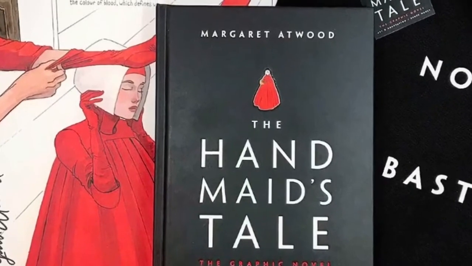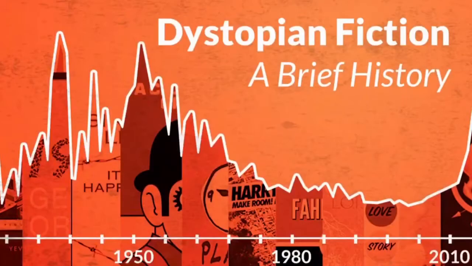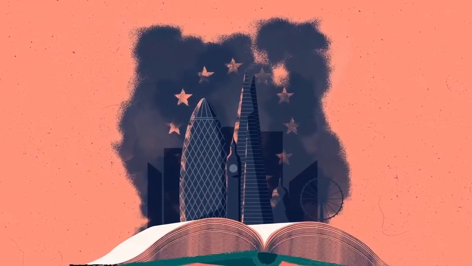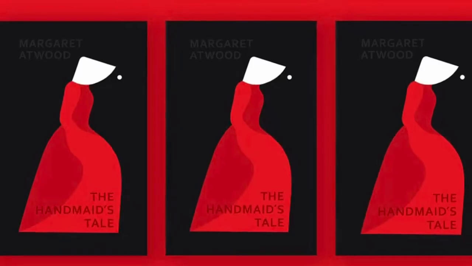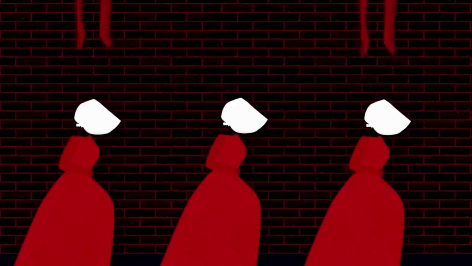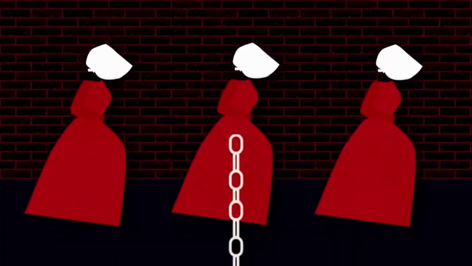The Handmaid's Tale by Margaret Atwood. In the past 40 years, there has been a significant increase in the amount of dystopian novels. These dystopian novels have been written from movements for civil rights to feministic ideas. The Handmaid's Tale, written in 1985 by Margaret Atwood, is a prime example of a dystopian novel.